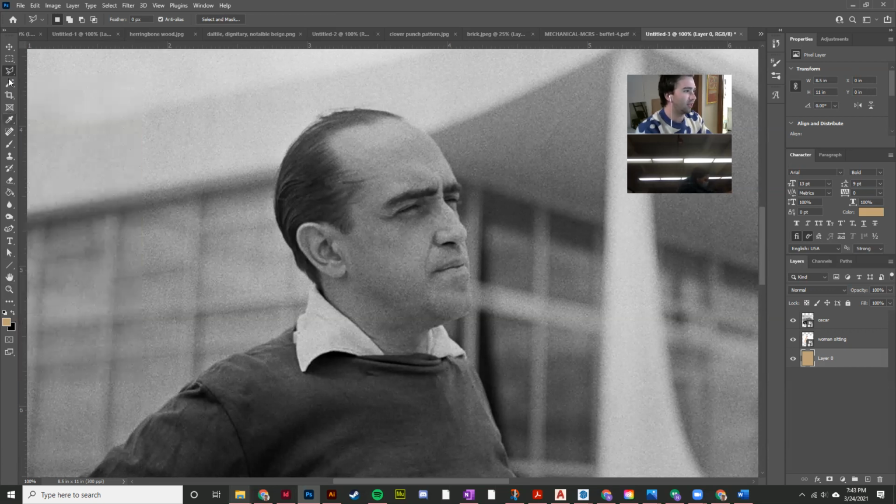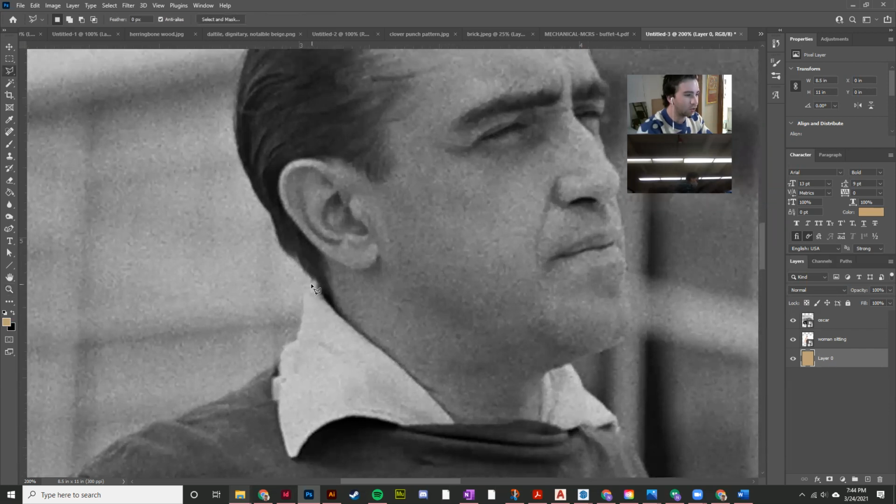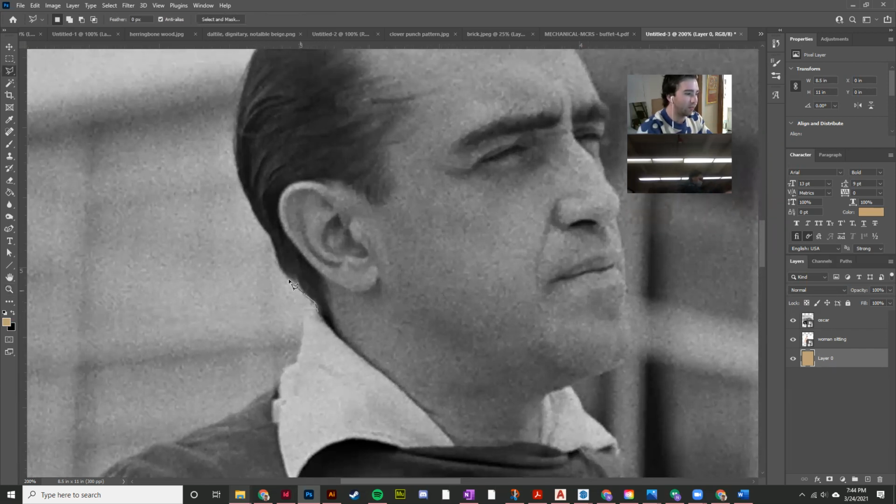For each of these tools in the toolbar, there's usually a couple tools. For example, there's 3 types of lasso tools. There's the freehand one where you just start clicking and dragging, and you can make the shape that way. So I could very carefully trace around his head, and that would work fine. My favorite though is the polygonal lasso tool, which you can see as I'm right clicking. It's the second one here. And that allows me to just click the points I want. This is the one I use all the time.